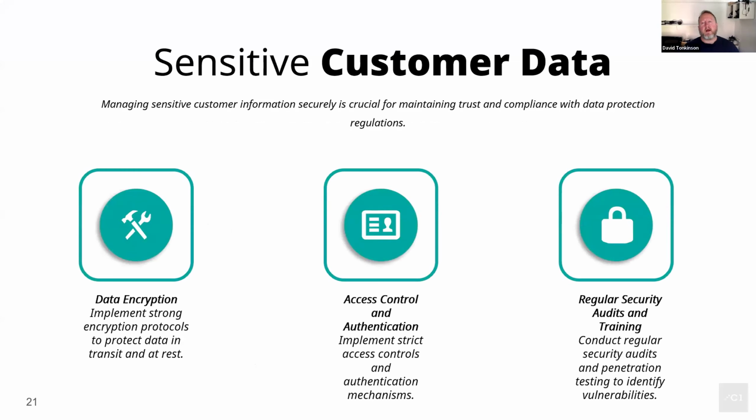Whenever you are accessing people's computers, a bit like when we talked about on Wednesday, if you are seeing things on customers' computers, you have to go careful about it. Customers need to be careful about data encryption, so we need to make sure we employ good encryption. We need good access control and authentication, so strict controls about who can and can't do things such as RDP across to some of our servers. And we need regular audits and training.